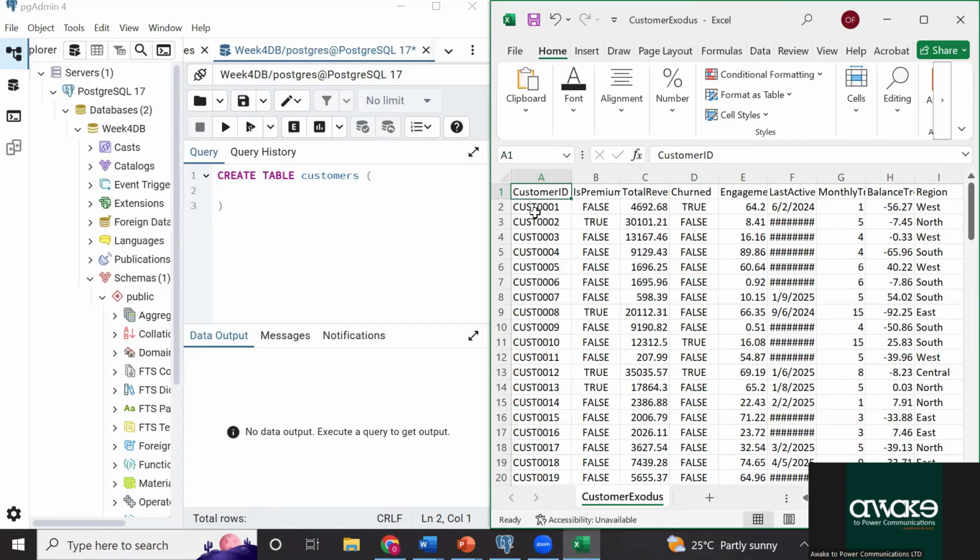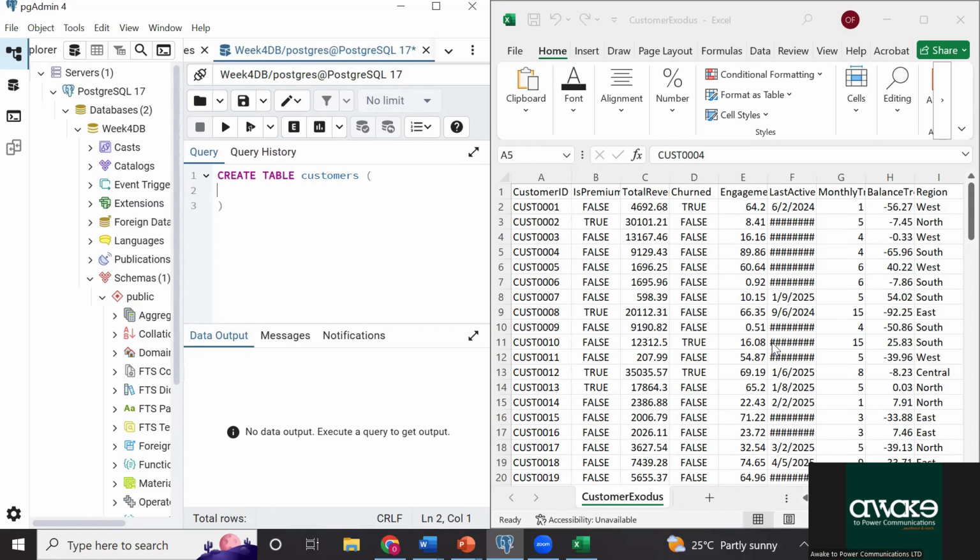Now you can see that customer ID here is a text data type, right? The easiest way to know is that texts are aligned to the left, numbers are aligned to the right. That is by default in an Excel spreadsheet. And secondly, the customer ID has text within it, so it's only fitting to be text, because we have CUST here before the numbers. Okay, so let's go ahead and insert the column names now.